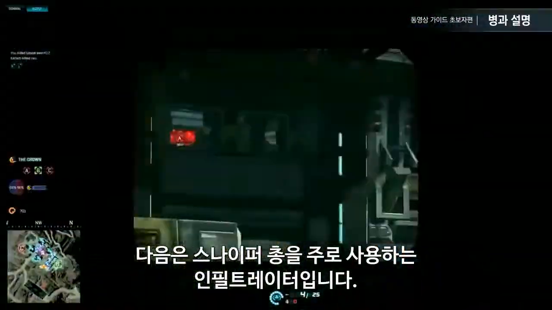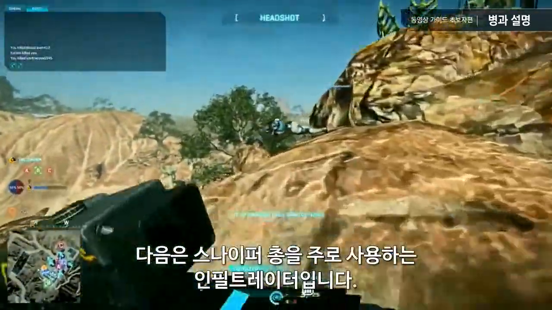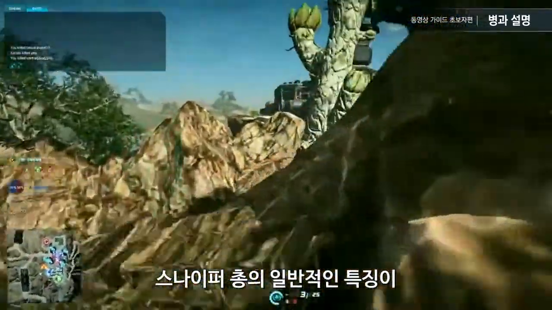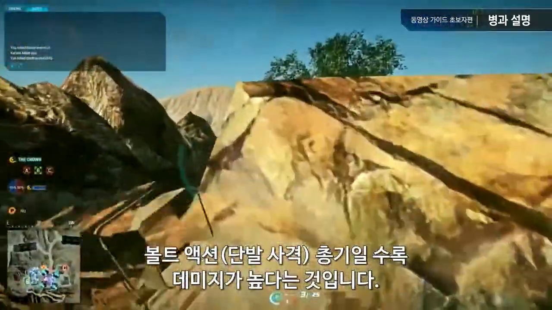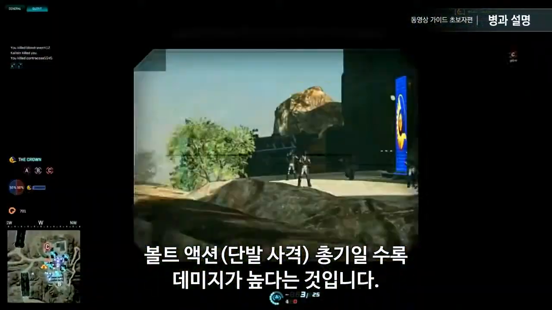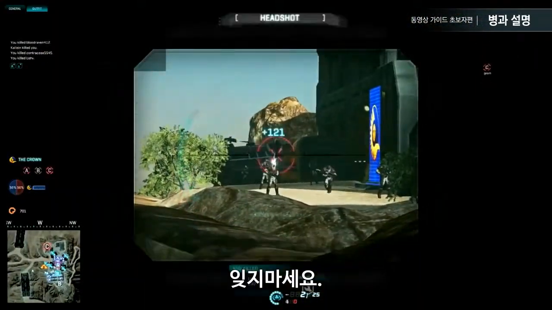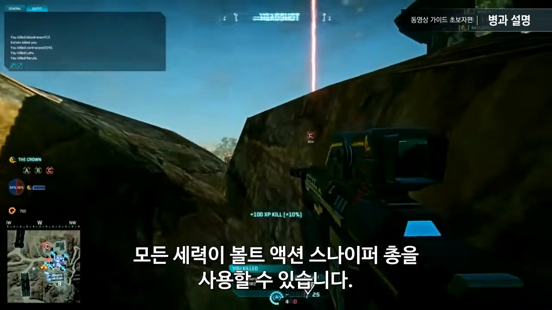Next up is the Infiltrator, featuring the bolt-action, one-shot headshot sniper rifle. The other 2 Empires start off with semi-automatic rifles, but because of the certification process, you can get a sniper rifle that is almost identical to each Empire. So if you're looking for that bolt-action lovin', you can definitely do that as both VS and TR.